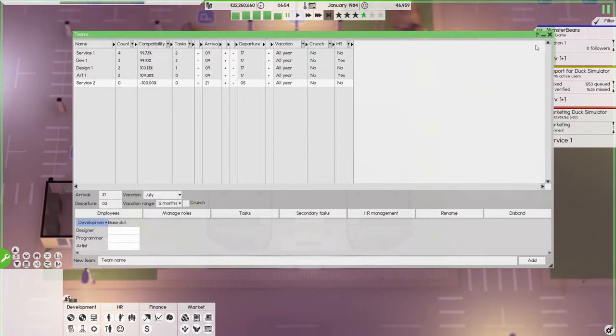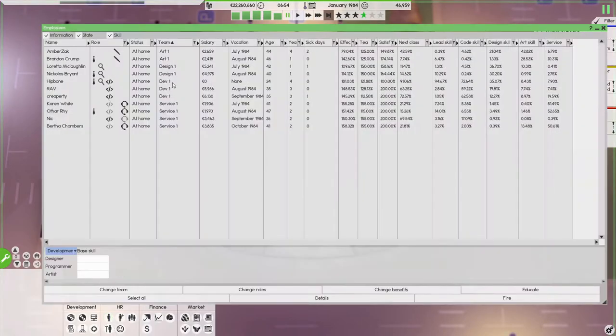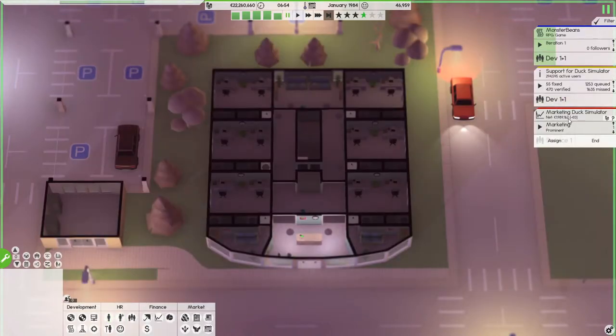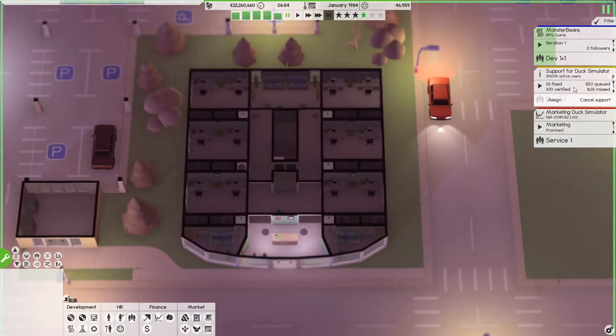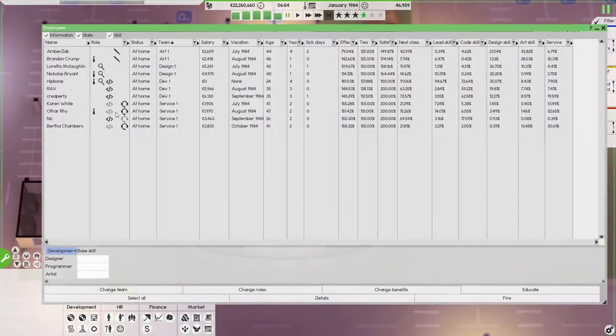We can definitely do that. So, development team, design team, we will do the same for those at some point, but we now need to have our service team. How is our service team? We definitely need support for that. I mean, marketing is not very important. We will reach that in one shift, basically. But the support needs to be ongoing. So our service team too needs to have more support guys.